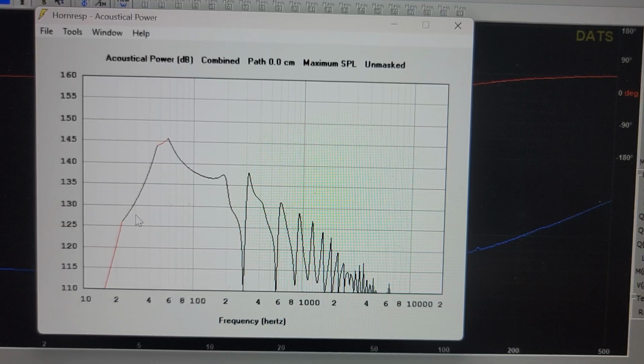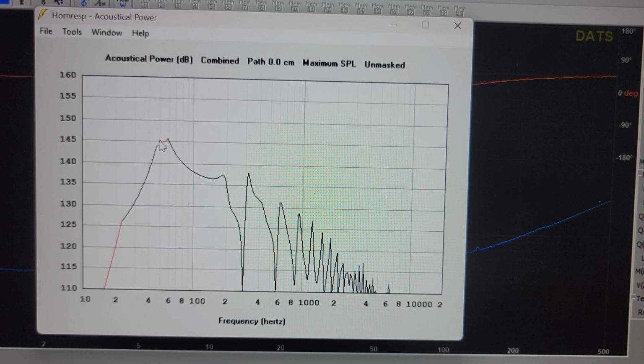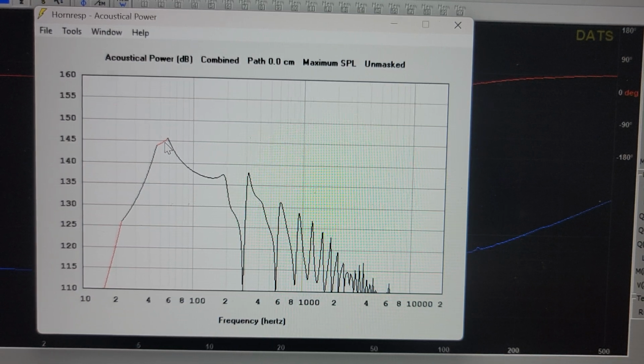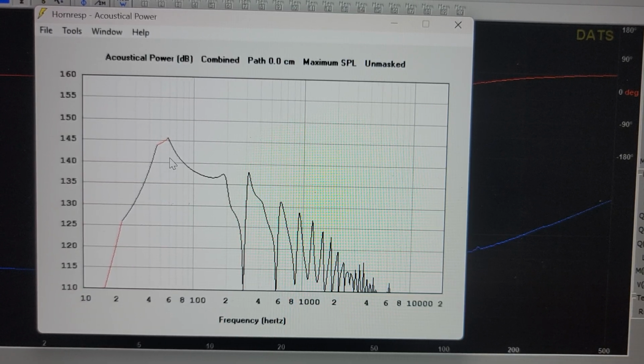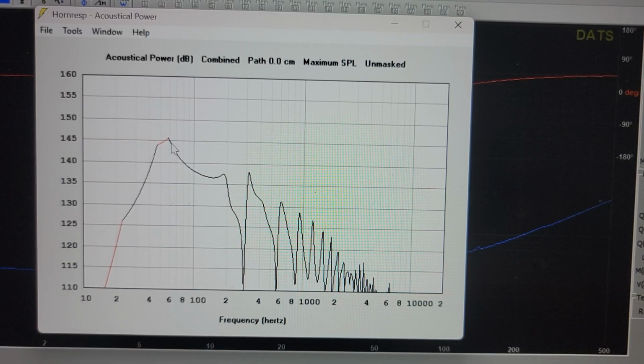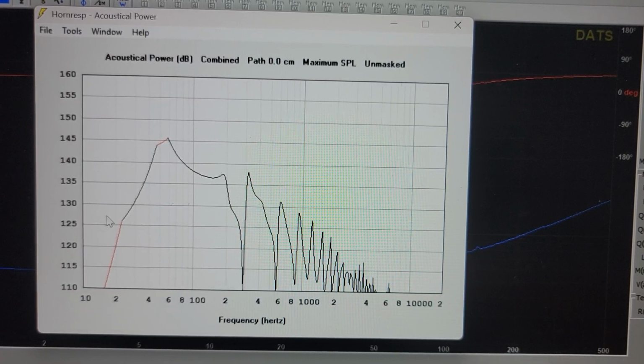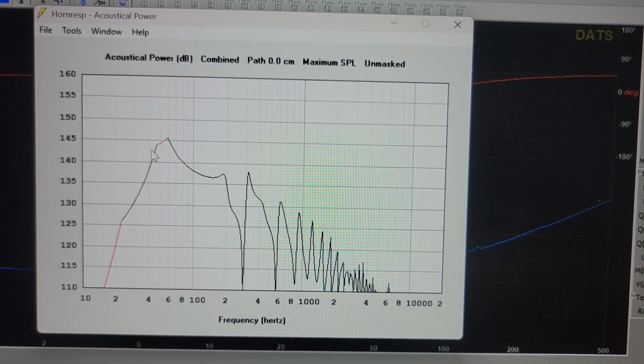Looking back at the table here, another thing I want you guys to notice, and I did notice in real world testing, is that his 218s in his vehicle were definitely peaky in the high range, and most of the time people think that 18s dig low. In this case, if you watch his tests, anything below that tuning frequency really wasn't getting very loud. So this does kind of reference that.